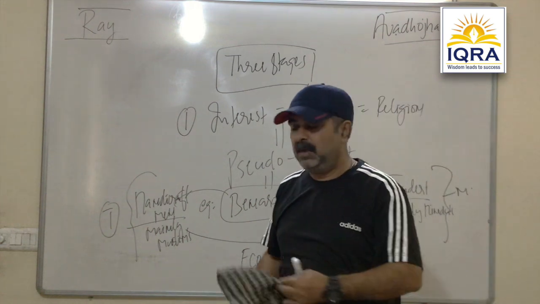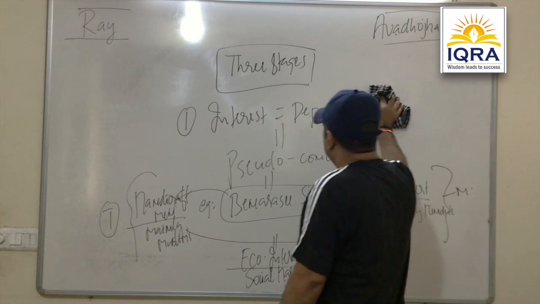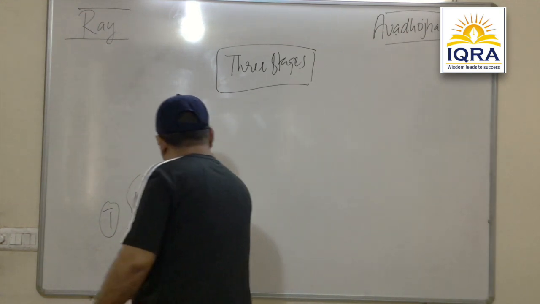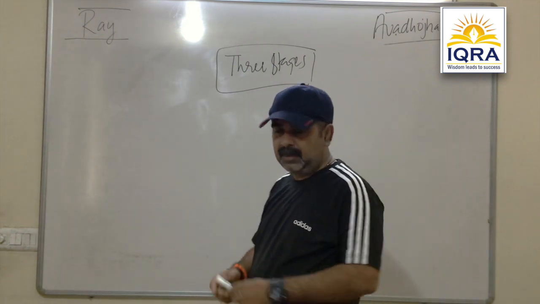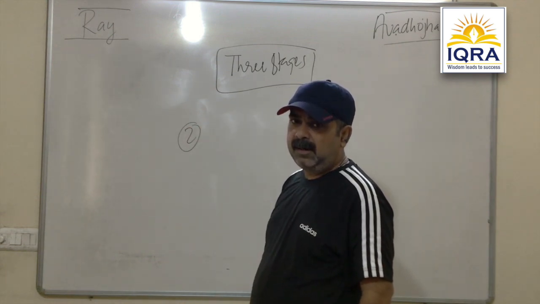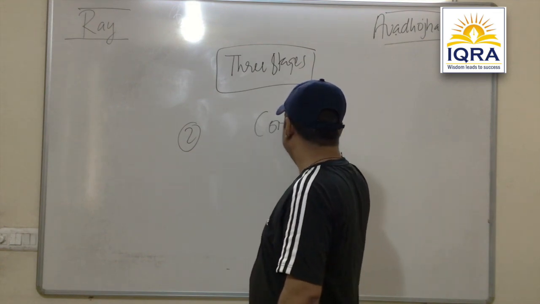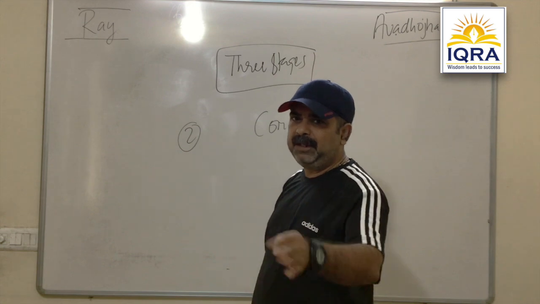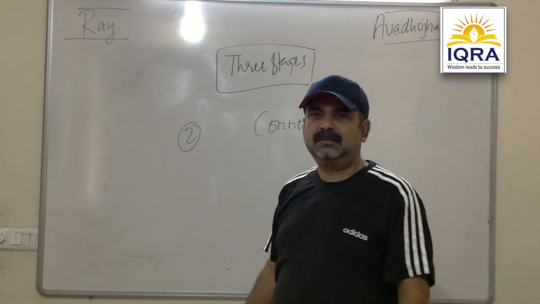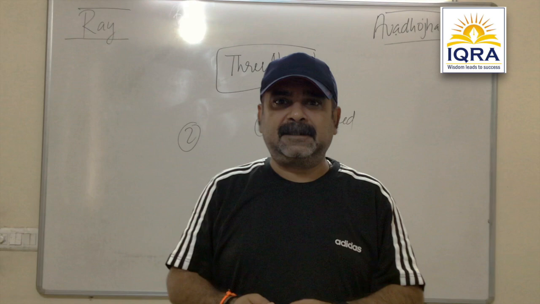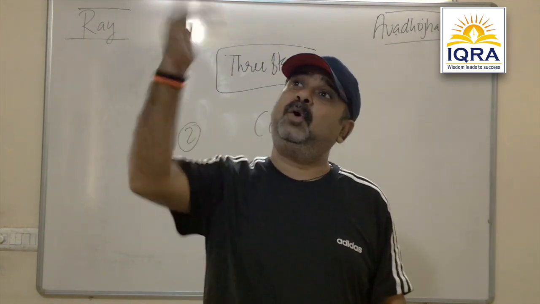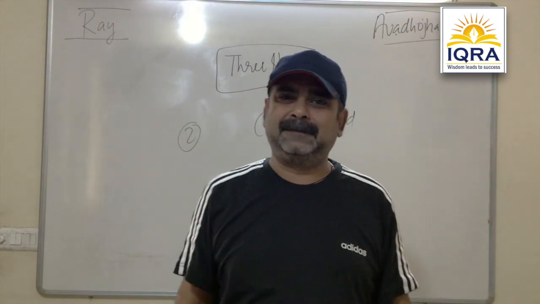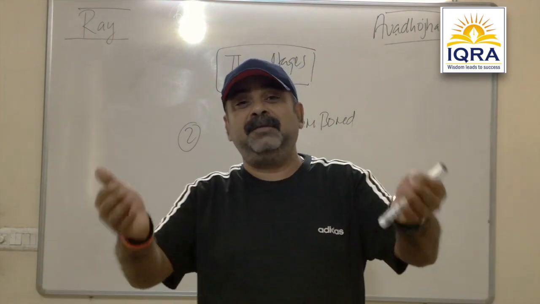This is the first phase of communalism, when communalism says that the interest of a person depends upon his religion. The second stage of communalism is that there can be no common bond of interest, economic, political, social, between the people of two different religions. This phase is dangerous. First phase says the interest of a person depends upon religion. Second phase says there can be no common bond of interest between the people of two religions. Possibility is over. So when possibility of interest is over, why do you live together?